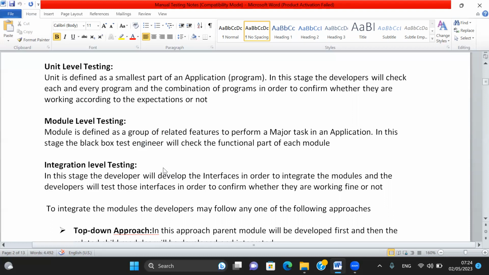For example, if you go now, everywhere they're telling we accept PhonePe. How are they accepting PhonePe? You might have an account in ICICI Bank or HDFC Bank or SBI Bank, but how come PhonePe? PhonePe is not a bank, but still how are you able to do transactions using PhonePe? It means PhonePe has integrated with ICICI Bank, with HDFC Bank, with SBI Bank. If Amazon has not integrated with ICICI Bank, then you can't do the payment using ICICI Bank.